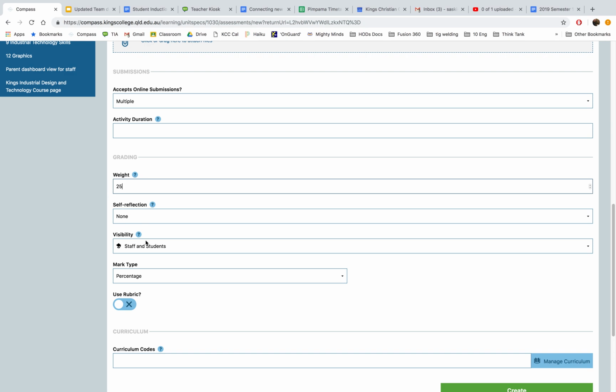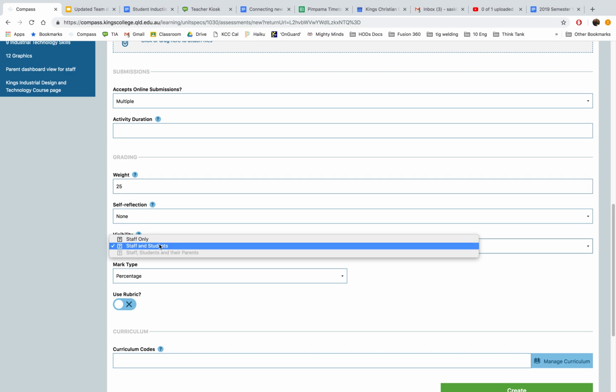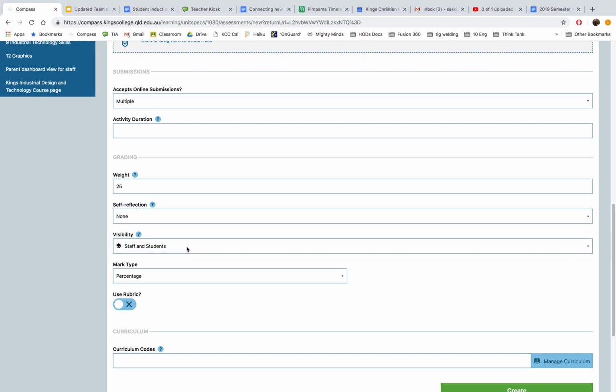I won't bother with self-reflection. At the moment, it's staff and students, hopefully parents of those as well. And it is a percentage, we'll leave it as a percentage. If this was not summative, this was formative, but you still wanted students to hand something in and you wanted to mark it, but it's not going to be a percentage, then you'd make that 0 and you change the mark type to a letter grade, and you can choose your 15-point scale letter grade.